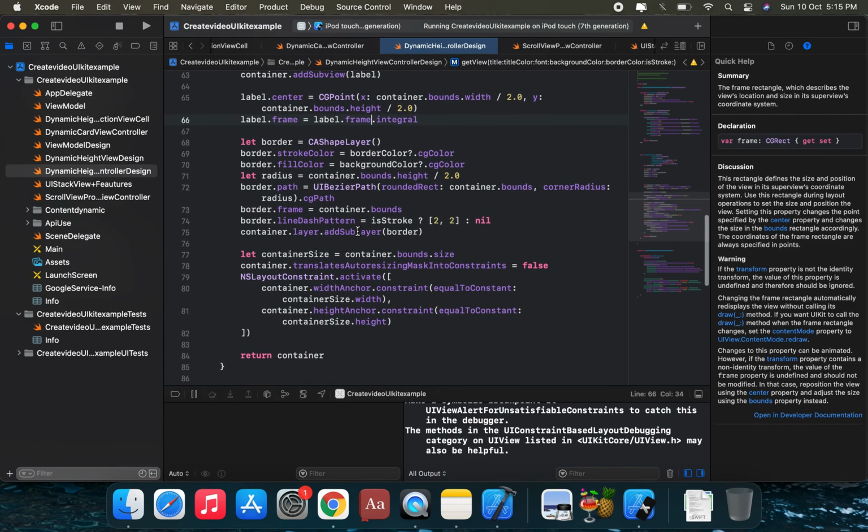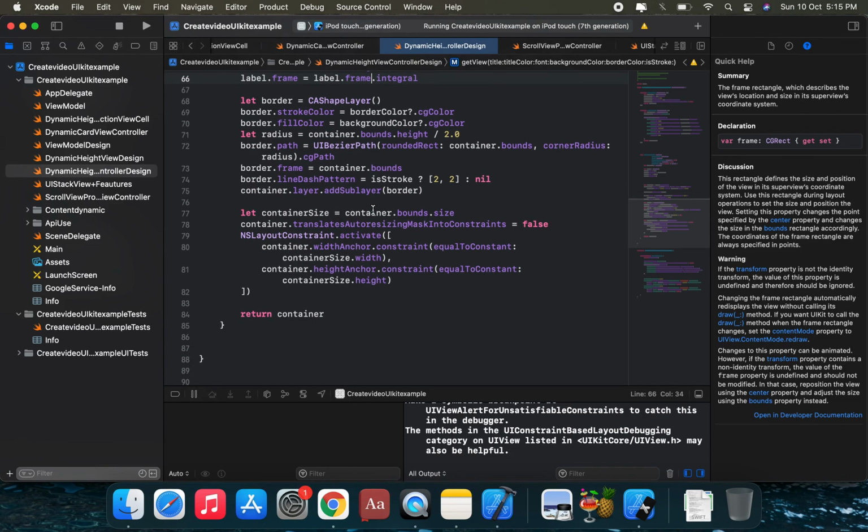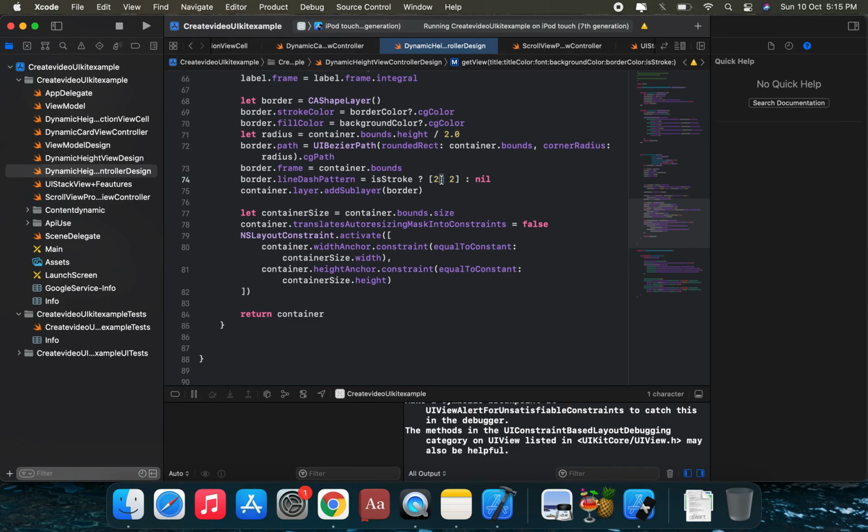Okay, so now let's create a CAShapeLayer instance, then set the bezier path and dash pattern on it. Our dash pattern is 2. Then add this layer to the container sublayer, and apply constraints on the container view.